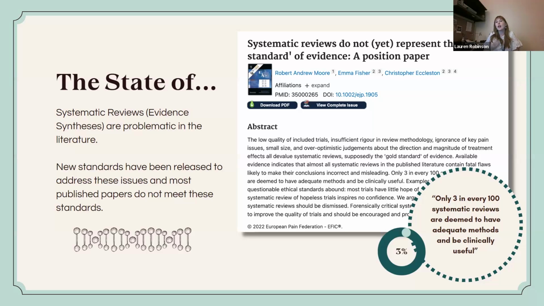And a lot of them don't actually meet the PRISMA standards, especially with a bunch of new PRISMA standards that have been released in the last couple of years. So I just like to make people aware of this. It's a very rigorous process if you're following all of these checklists and all these guidelines. And that's really the big difference between just a literature search and what makes up a systematic review or other evidence synthesis search.